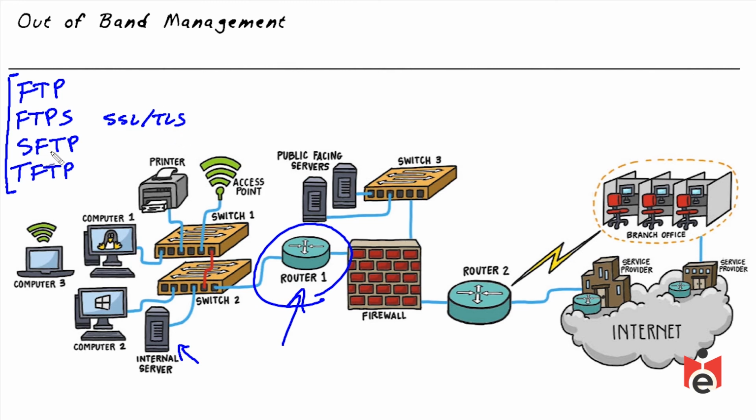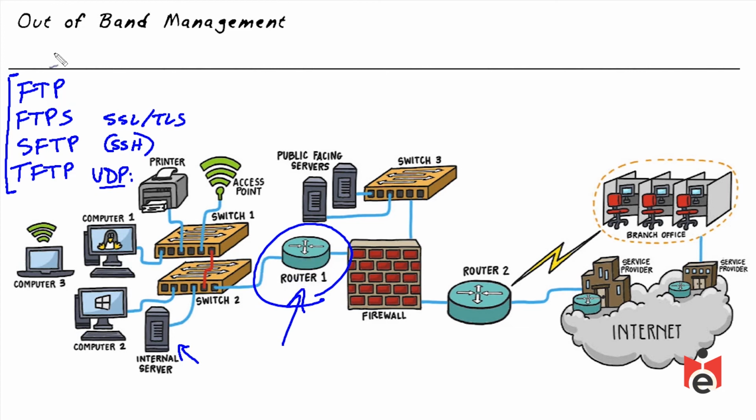We have SFTP, which stands for Secure FTP, which leverages SSH to make the FTP session secure. And then we have Trivial File Transfer Protocol, which uses UDP and is very insecure. However, because it's using UDP, there's not a lot of overhead at the transport layer, and it may come in handy if we need to have an initial image or something moved over to a router that doesn't contain sensitive or confidential information, like the raw operating system for a router or for a switch.